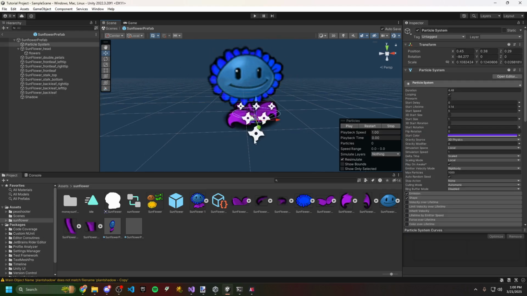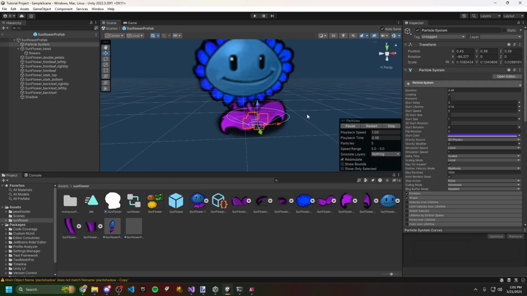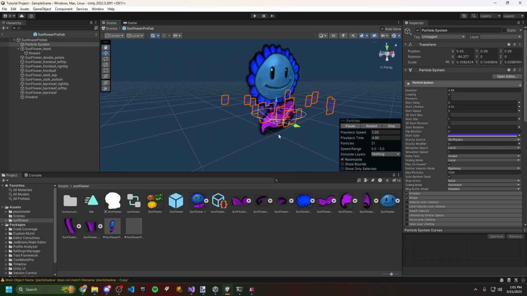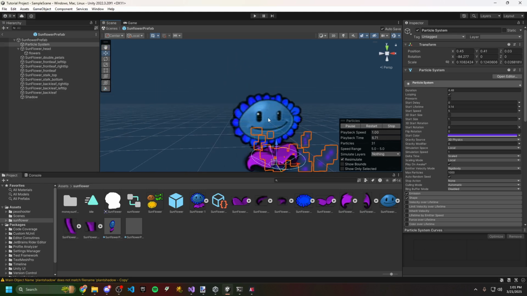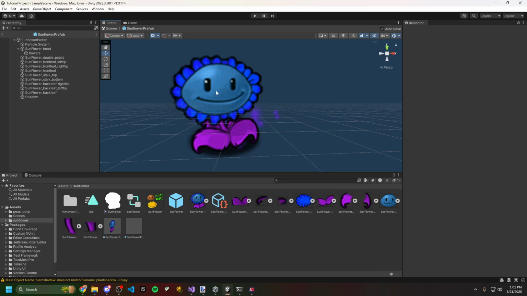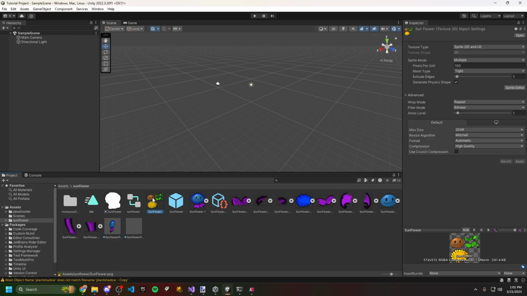So now if I just select this, just play. Okay, that looks good. I think I'm gonna move this forward a bit. Okay, that looks fine. But yeah, again, that's not required. I'm just doing that to add a little bit of flair to that. So I'm gonna delete this because I don't really need it.